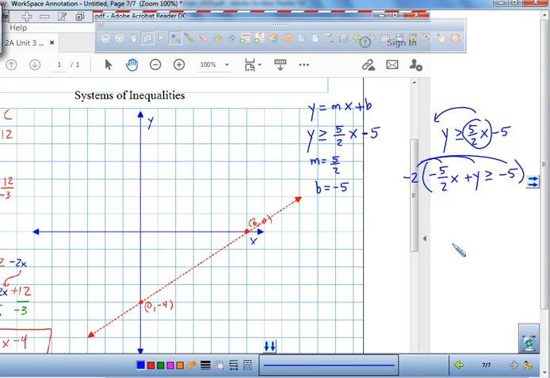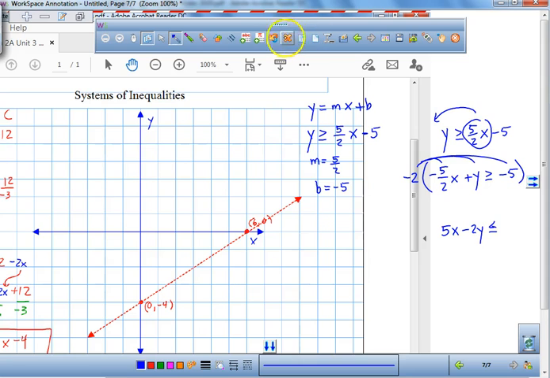This is only for the learners who actually want to know how to change it from slope-intercept form to standard form. A negative times a negative is a positive. You're left with 5x. -2 times y is -2y. But if I multiply an inequality by a negative, the sign has to flip. So I would have to flip this inequality sign, and a negative times a negative is a positive, so that would be a 10.